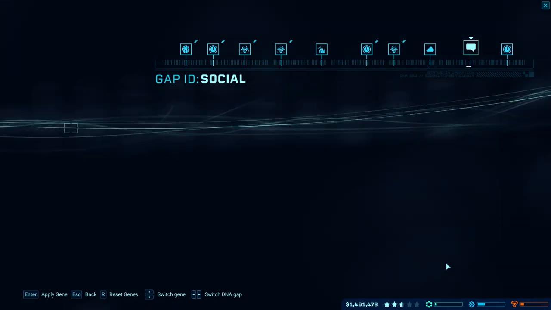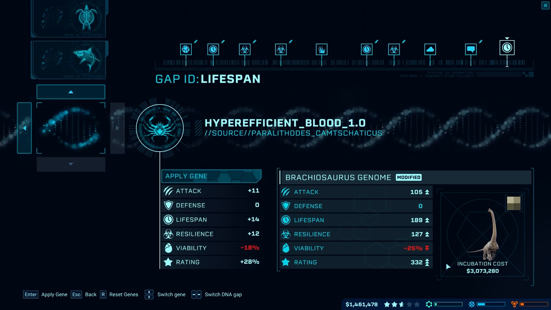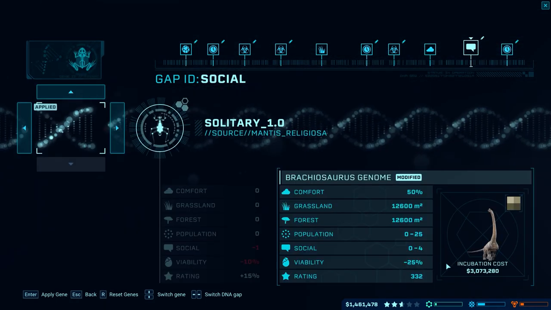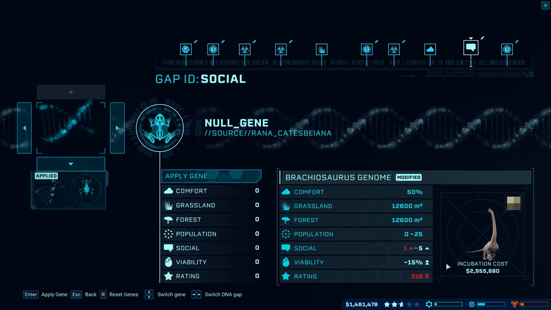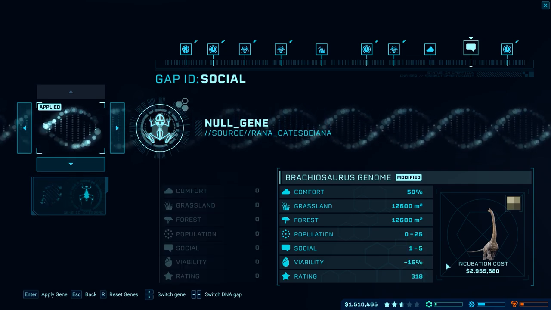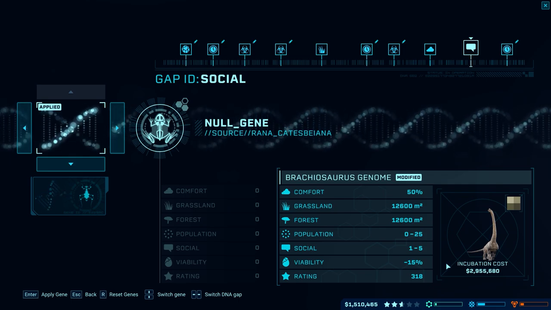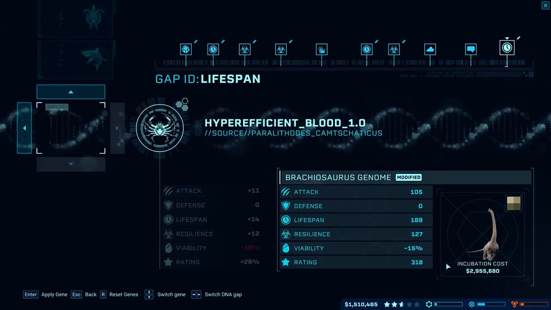I'm kind of curious what we can get it to, though, if I just keep looking through. All right, so let me see real quick. Social would be 1 if we just keep it like that. I wish we could do that. 2.95 million with a viability of minus 15%.